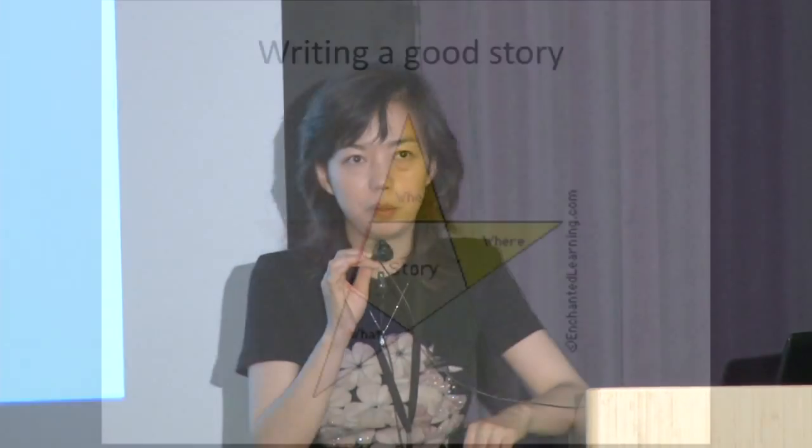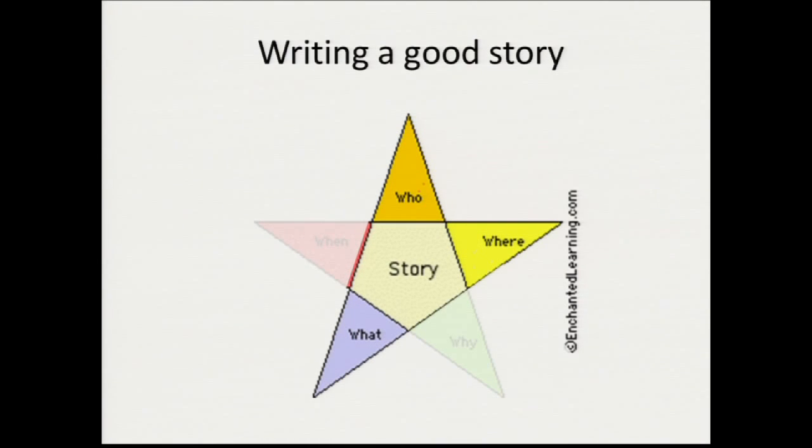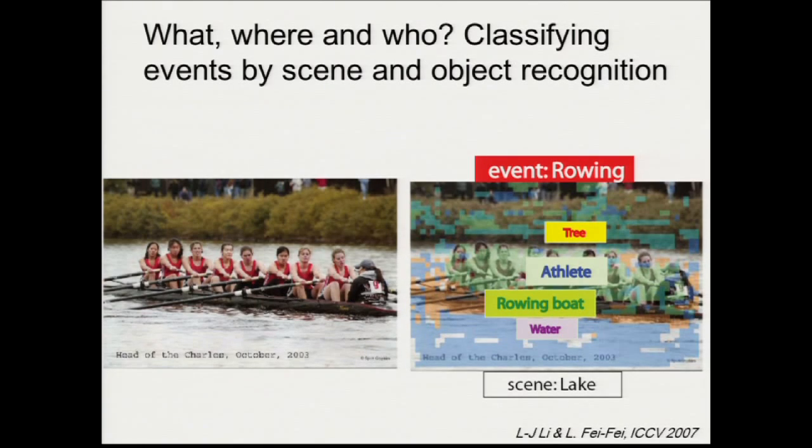So to make progress towards this, we first focused on 3 of the 5 W's. Those are slightly easier than the why and when. So it's the who, where, and what. Here is an actual result that a computer in my lab has built. That's a picture we show to a computer. The computer has no other information other than seeing that picture. Then we ask the computer to write a story, meaning to give us the who, the what, and where. On the right is what the computer has done.